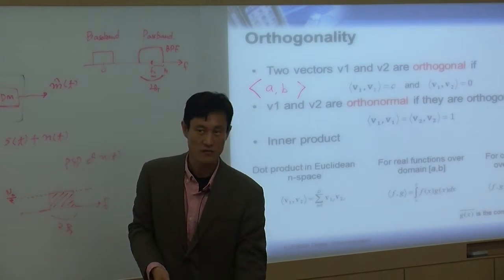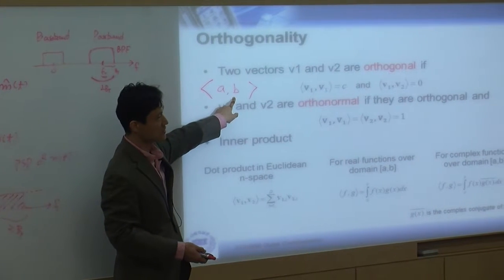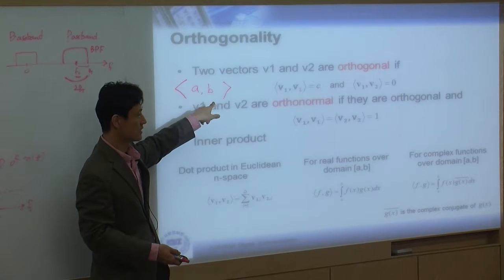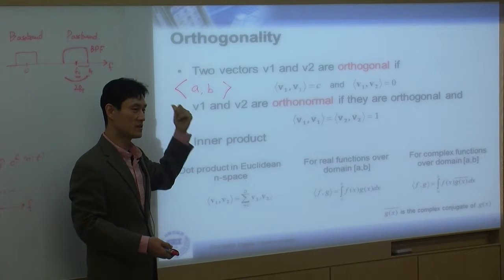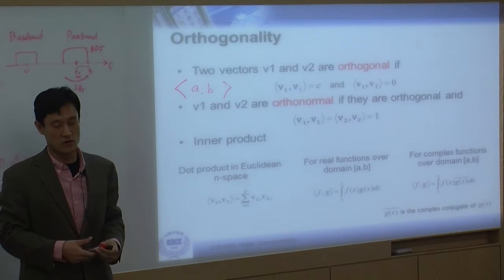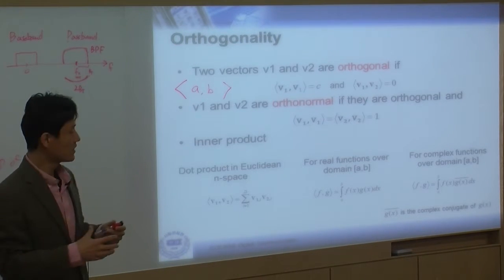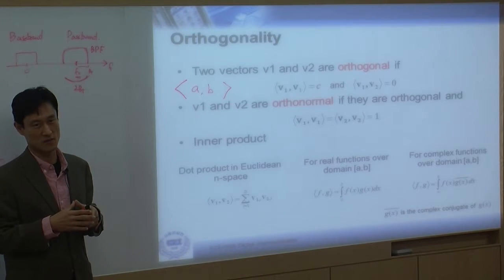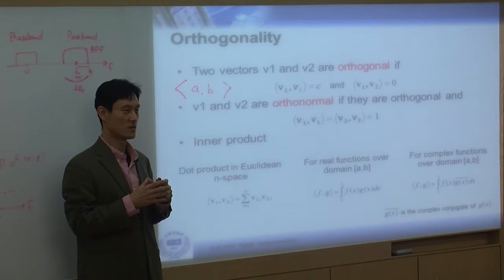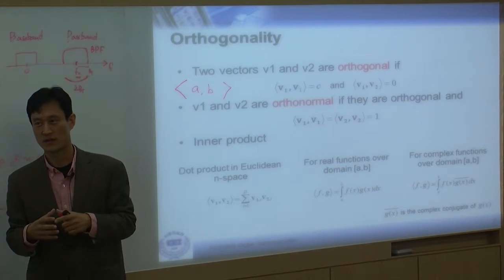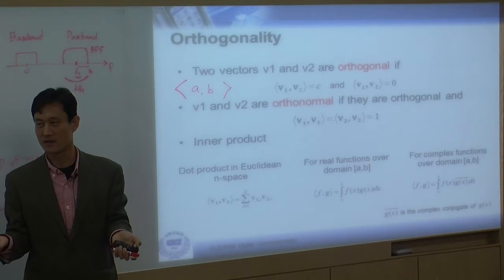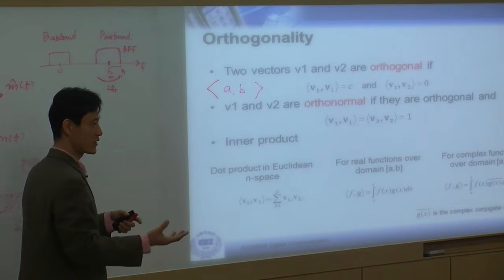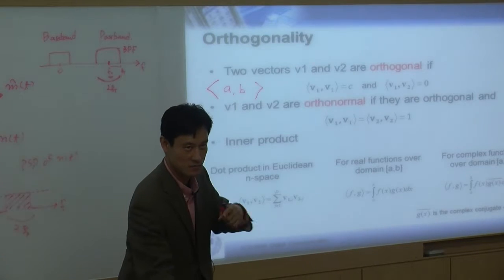But if you think this A and B is not a vector but a signal, then what does that mean? If A and B are signals, then this is a correlation. So if A and B are vectors, you call this an inner product. But if A and B are signals, we call this a correlation. It's basically the same thing. Inner product, outer product, correlation, autocorrelation, cross-correlation, all these are actually the same thing, very closely related.